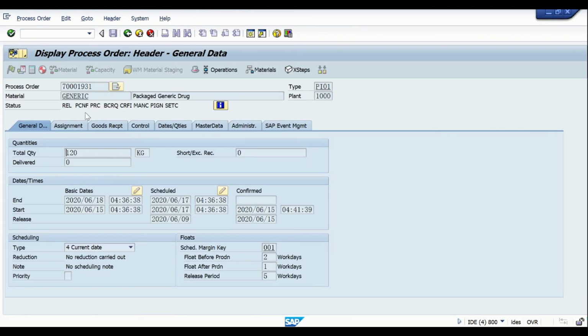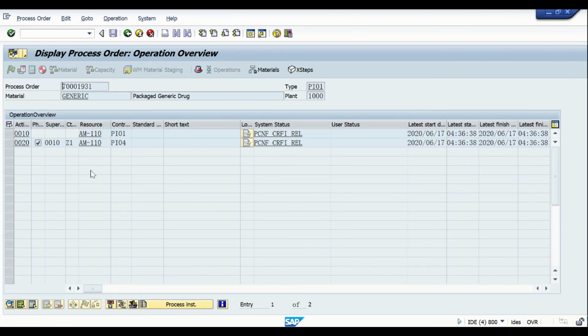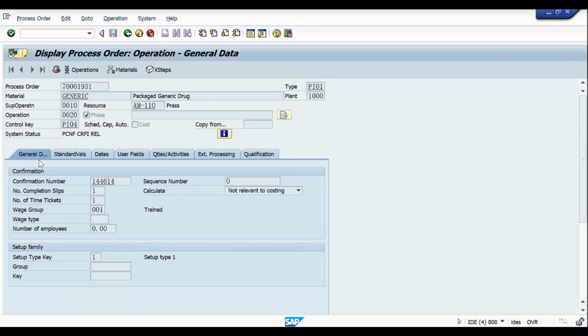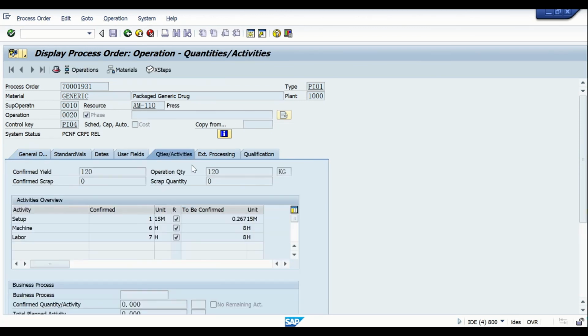First, we can see the status of the process order. It has a partial confirmation. Okay, we check the confirmation data about this operation. Now we can check the confirmation result, which we input in PISHEET.